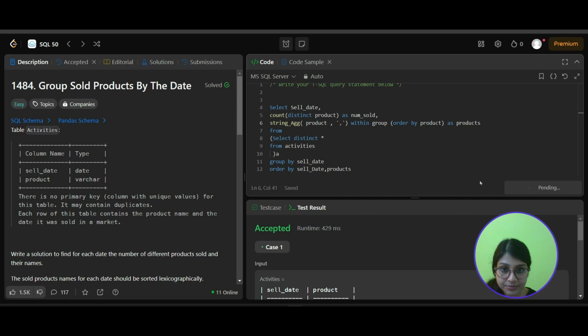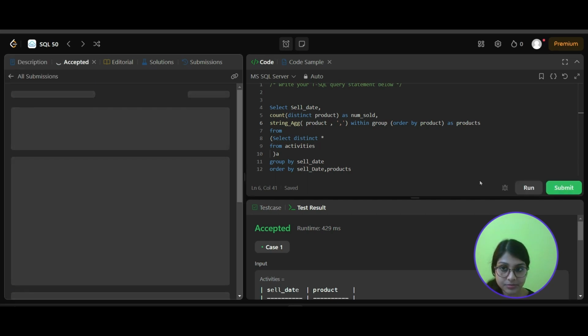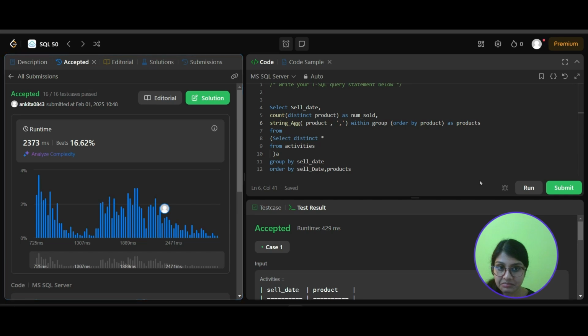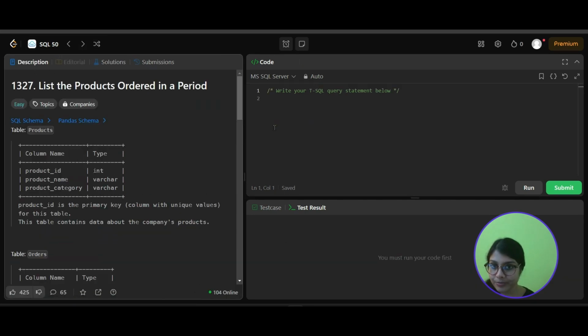Okay, let's see. Not even performing great for me. It's 16% somehow. Okay, no worries. But I think whatever we did, even without the window function, this is another kind of function that we need to read about. Rather than that, I think the solution is pretty good, at least for smaller tables. Cool. Okay, let's move on to the next question.